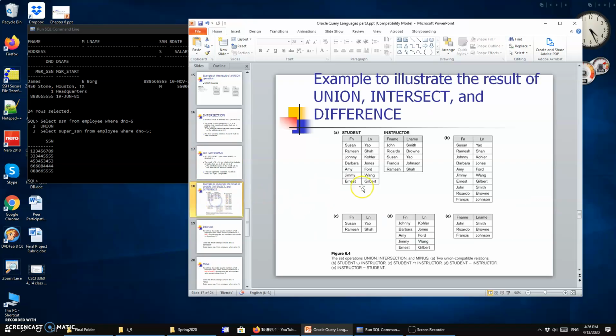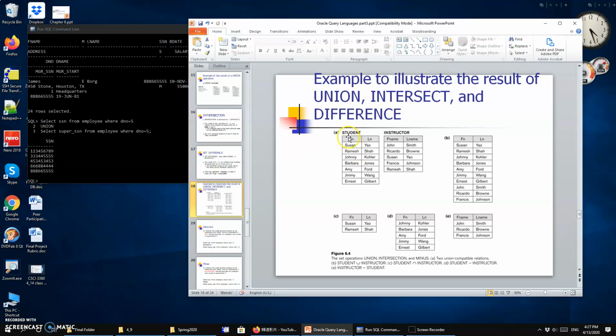So once we understand that, let's directly look into an example to help you understand it easily. Say that we have two tables, a student table and an instructor table. First of all, I want you to notice, usually we have one table with one attribute do the set theory operation with another table with one attribute. That's the most common thing that we do because that's very easy to control. However, like I said, it is also possible to do two columns and another two columns. So you have to have the same number of attributes. More importantly, the attributes themselves are type compatible.